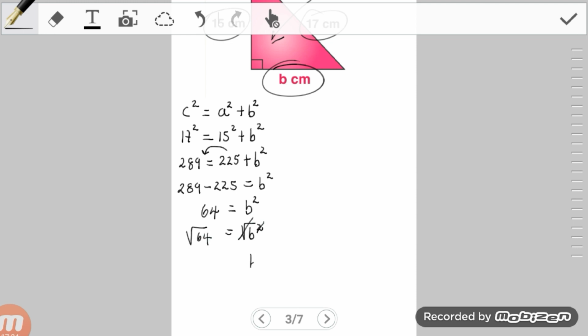So they cancel. b is equal to, now because this is a realistic example, so to speak, usually whenever you find the square root, you are supposed to say that the answer is plus or minus the result. Square root of 64 is 8. Now, because we are finding the length of an unknown side, we know that a length cannot be negative. So naturally, we would never consider the fact that the answer could be negative 8, because length cannot be negative. But realistically, negative 8 squared is 64, and positive 8 squared is 64. So the answer is in fact plus or minus 8, but we only use the positive result because we are finding a length. All right, so hopefully you guys got that.